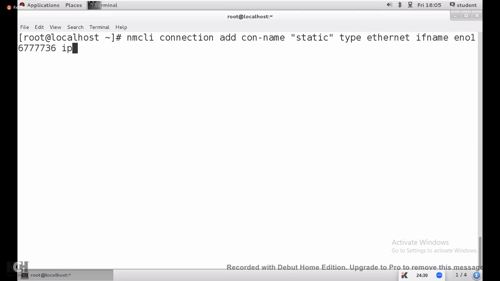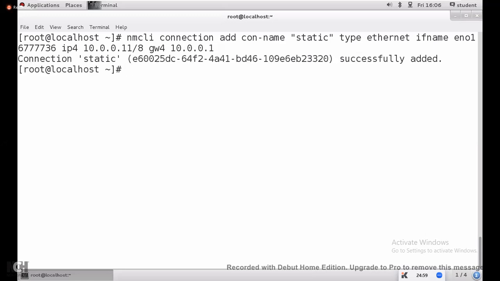Guys, ip4, we are assigning a manual IP address for this profile: ip4 10.0.0.11/8. Got it, guys? gw4, gateway 4, 10.0.0.1. Then hit enter.